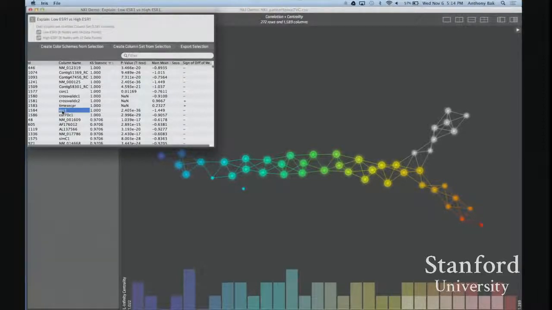They're as meaningless to me as they probably are to you, except that I happen to know where the story ends. If I were actually doing the analysis, I would be a genetic expert, and these names would mean something to me. But ESR1 is a gene that's linked to breast cancer, and it's one of the big distinguishing factors between these two groups. So the geometry started my analysis, and now I have a statistical distinction between two subpopulations of patients. So I've sort of moved from the geometric world to the statistical world.